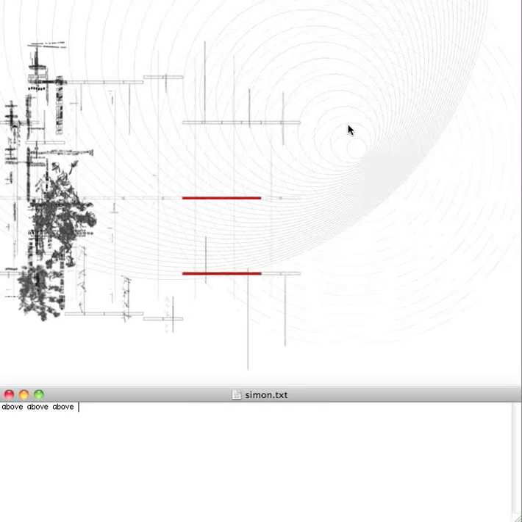Voilà. So when you use words that say something about position, the concentric circles, or the vector shape in the back, changes the perspective.